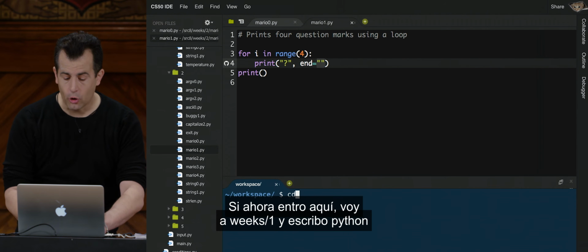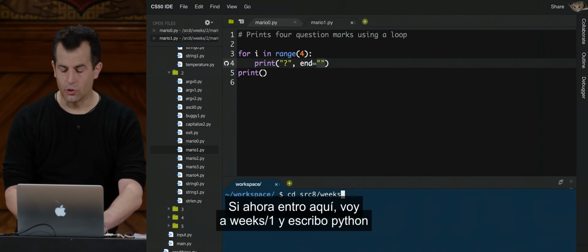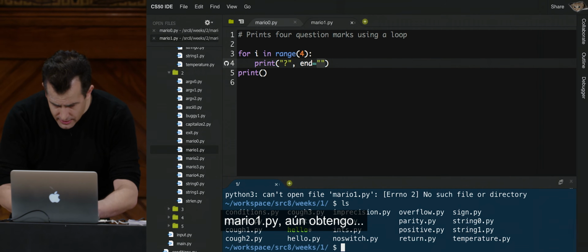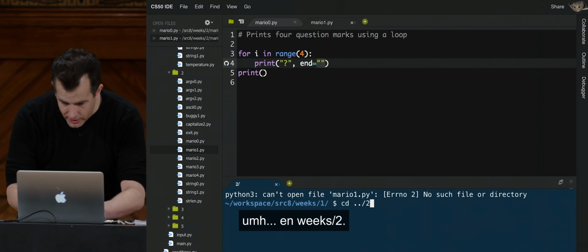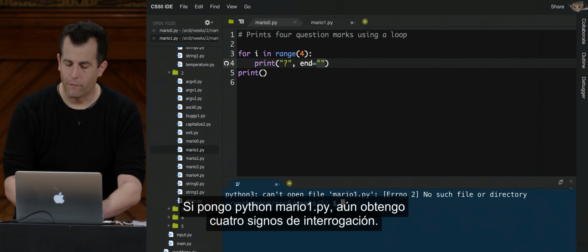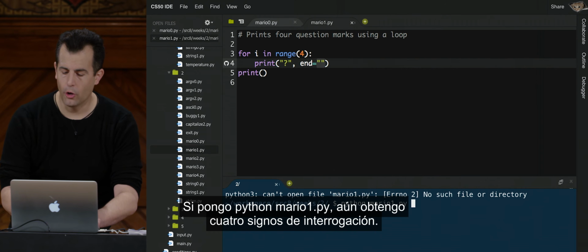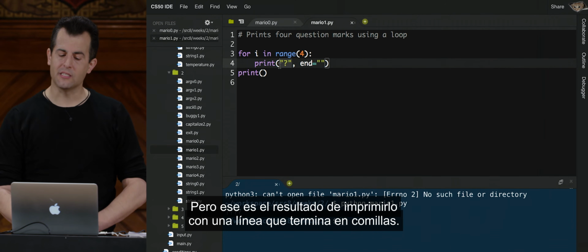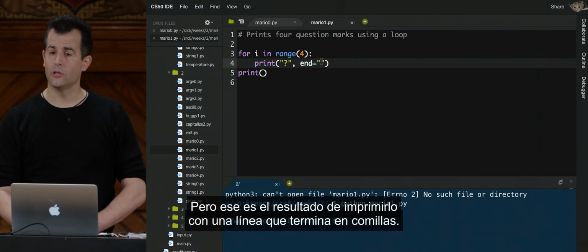So if I actually now go into weeks and 1 and do python of Mario1.py, whoops, I'll still get, in week 2, if I get Mario1.py, I still get 4 question marks, but that's the result of printing this with a line ending of quote unquote.